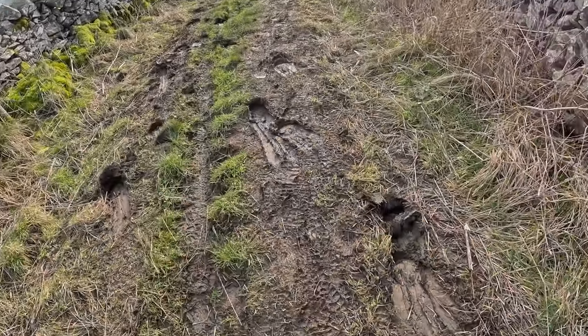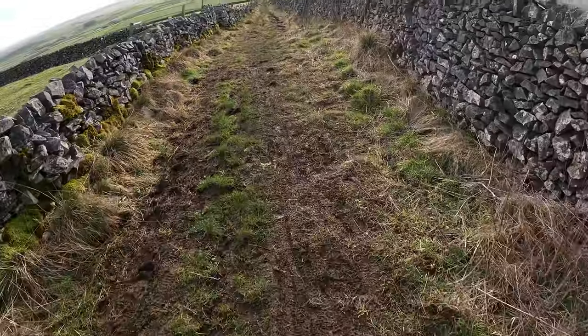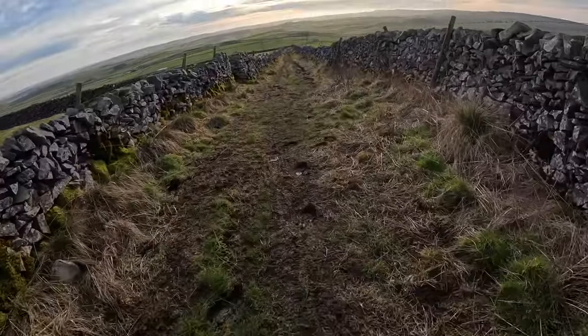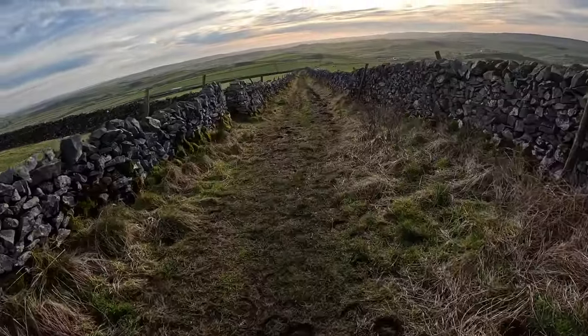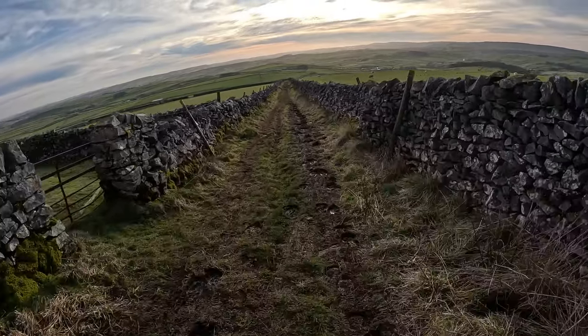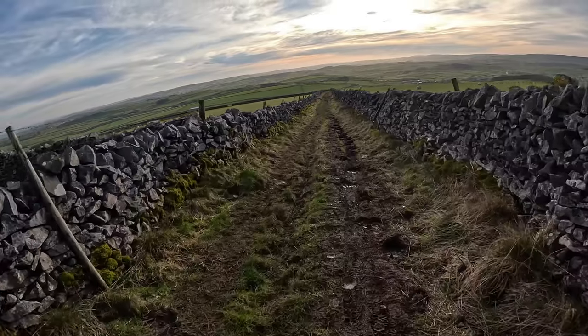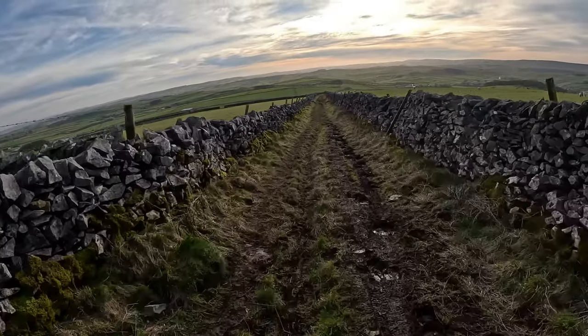Bit slippy about here, look. You can see where people have gone a bit awry. But anyway, so we're going to follow this down here now. And then I'll play catch up when we get in this dale, because that might be quite scenic. I think it might be a bit of a climb as well. My Achilles tendon still isn't 100%, so I'm just going to take it a bit steady.